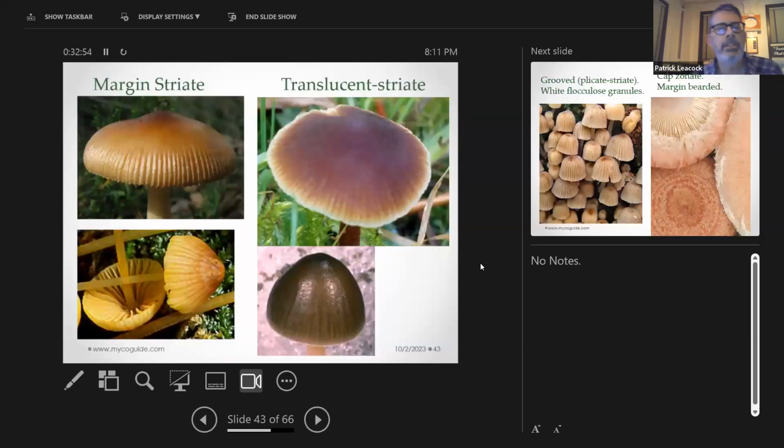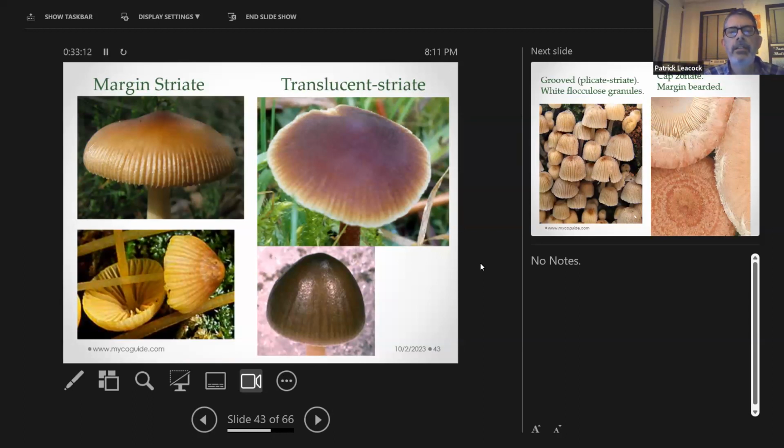Here's a couple margin features. Striate margin is a physical feature of the cap. So there's actually ridges or grooves in the edge of the cap, like on the left there. There's an amanita and maybe a mycena or something there.